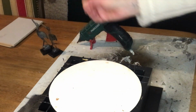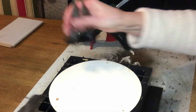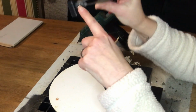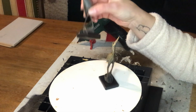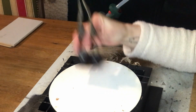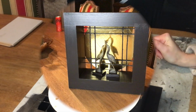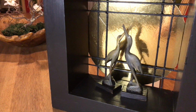I have a couple of cranes in my stash that I will decorate this piece with. The base was wooden, and I have just painted 2 coats of the same black color on them, and now I will just show you how it turned out. And this is my Japanese inspired piece, my shadow box.